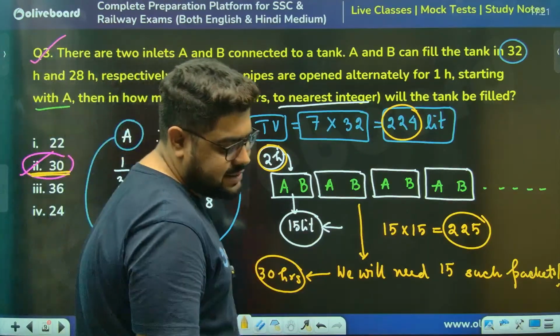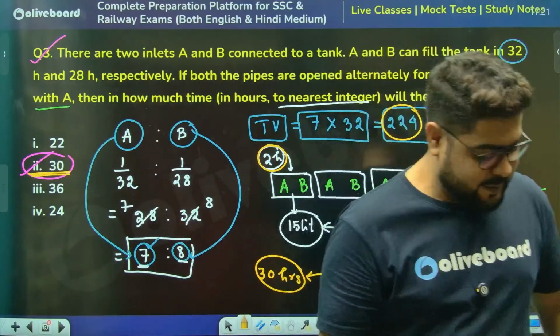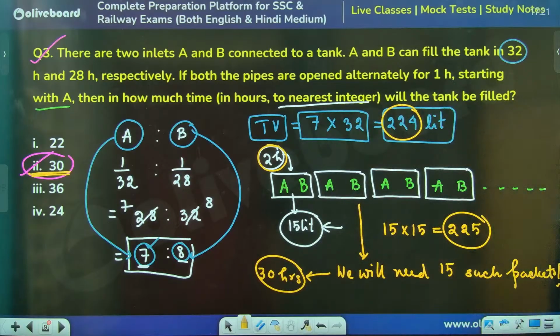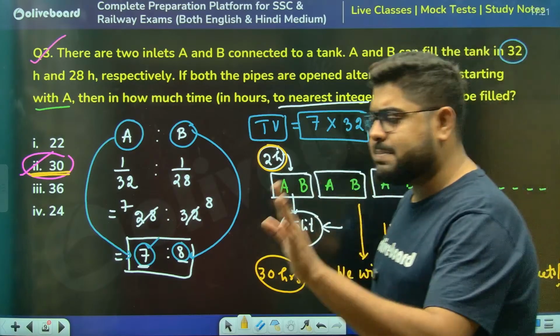So all of your answers were 100% correct. This was a very good question. Very simple but good, not a difficult question. We cannot say it's a difficult one, but it's a good one. Clear? Everybody clear? Very simple. Chalo.